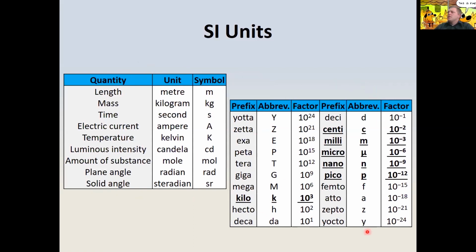You should also be familiar with the prefixes we add to SI units, such as kilo, centi, milli, micro, etc. I've highlighted here the ones that we use most often. You don't necessarily have to remember yotta and zetta and so forth, but you should be able to understand where to look those up if you need them. And again, we won't be reviewing these in the lecture today, but you should make sure to refamiliarize yourself with any of them if you've forgotten them.